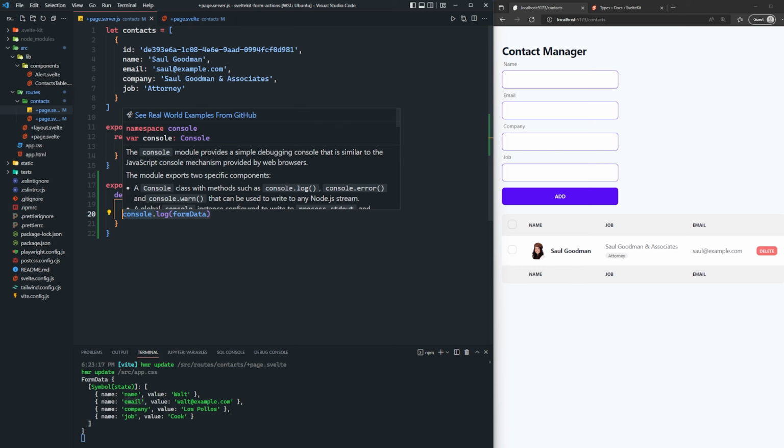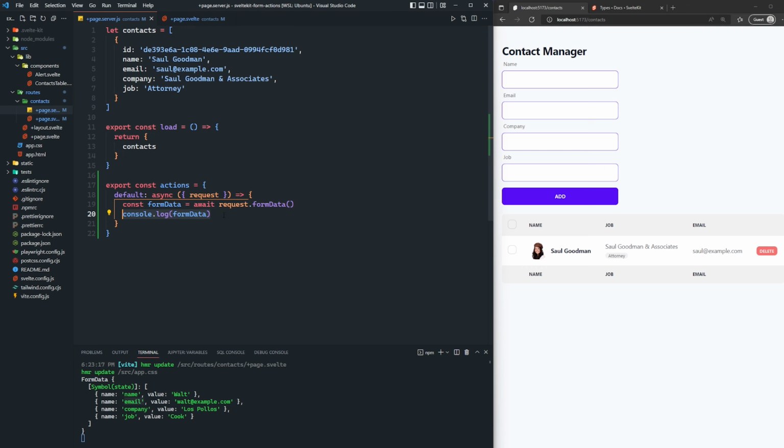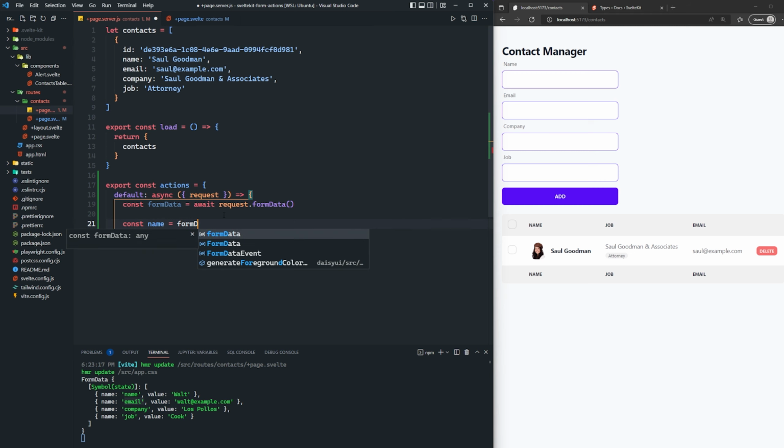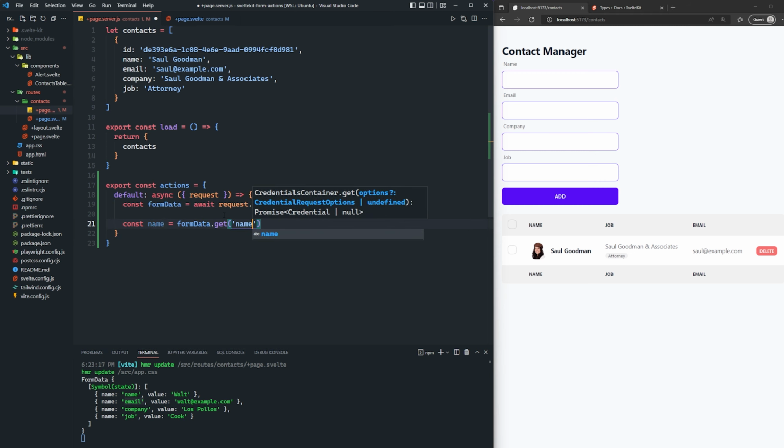Now, there's a few different ways we can extract this data. I would probably recommend defining a helper function somewhere in your utilities, where you can easily pass the entire form data object to it, and it'll return a nice, beautiful object full of your values. But for purposes of this video, we're just going to keep it simple here. We'll just say const name equals formData.get, and then we pass in the name value, so the value of this name tag here. That's going to be the name that we passed in. And then we'll say email, formData.get email.